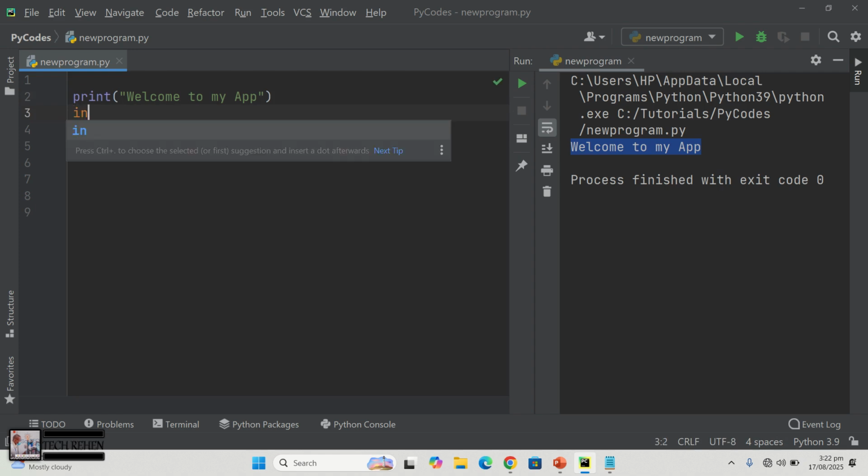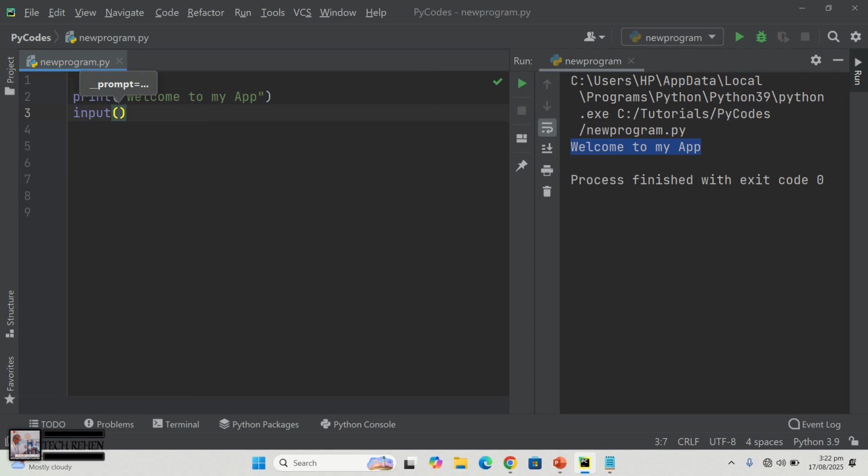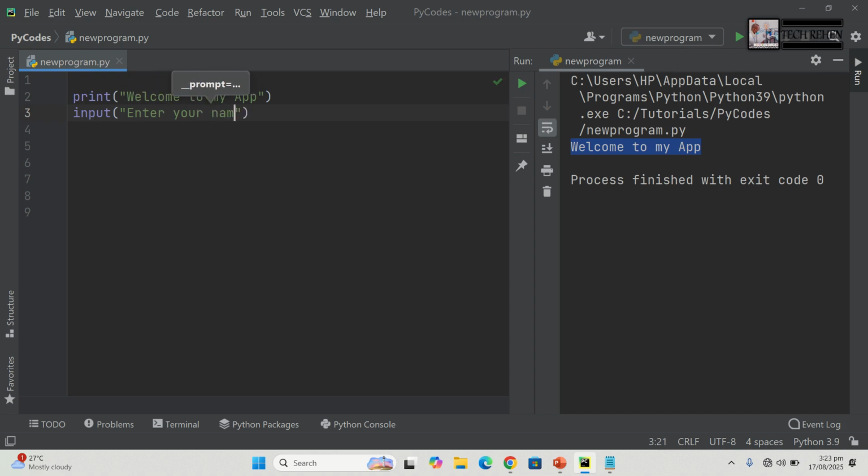We just say input, and then in open and close brackets, you type the prompt that you want to show when you are taking the input. So in this case, I'm going to ask the user for his or her name. In open and close double quotation marks, I'm going to say enter your name, and I'm going to send this down.